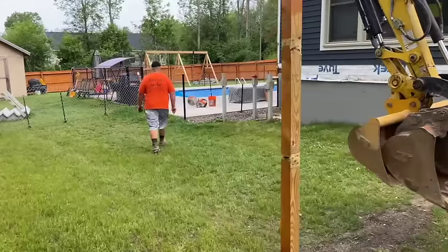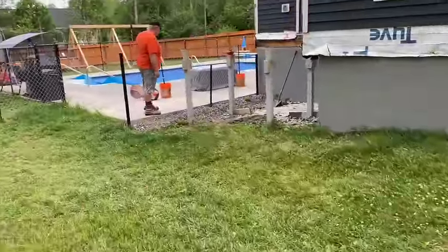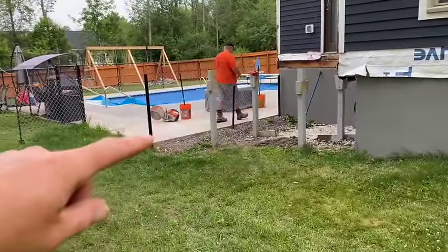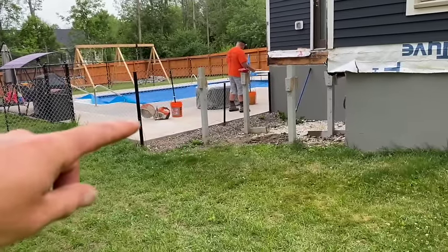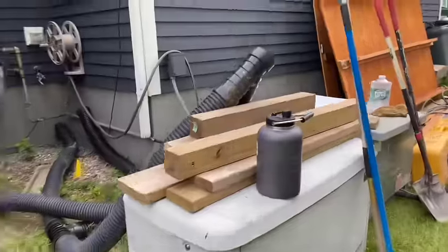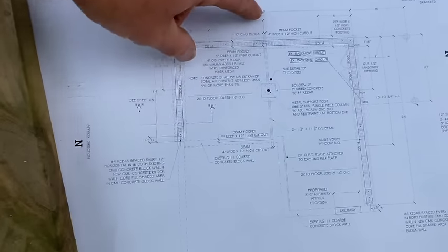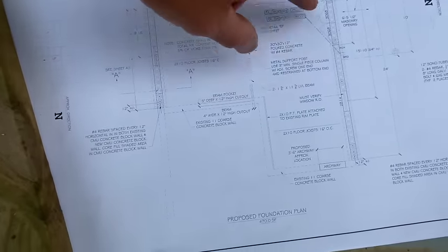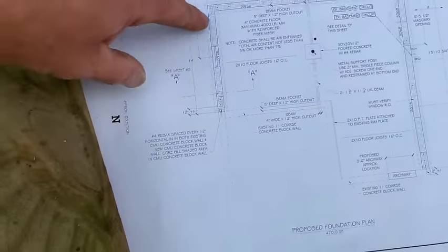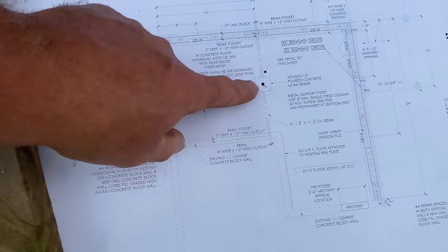So basically the addition comes out from this one, 14 feet out, comes over 24 feet, and then 14 here. Or no, let me look at the print. Got the print here. This is the print: 26 feet, 26 feet, 24 feet, and this one is the 14 foot here. So that's what it looks like. It's got a little pad in the middle.